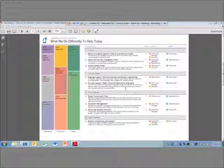This gives you a much more structured conversation that allows you to get the valuable feedback that you need around your value proposition. So what we do is we put this in front of the customer. This is a PDF file that we downloaded. This is the interview guide, and this is what we use to walk through with the customer. We walk through the stack bars. We walk through the different differentiators under each of the attributes and where we think we provide the differential value. And then we shut up and we start taking notes, right?